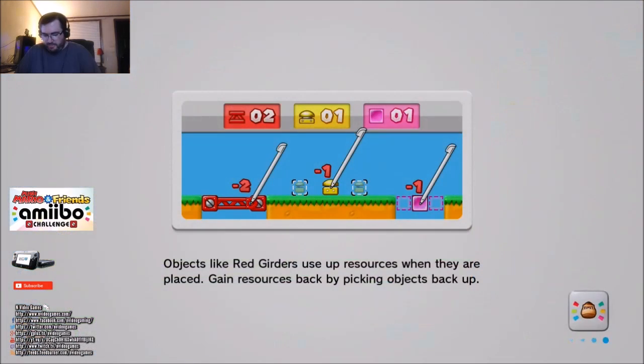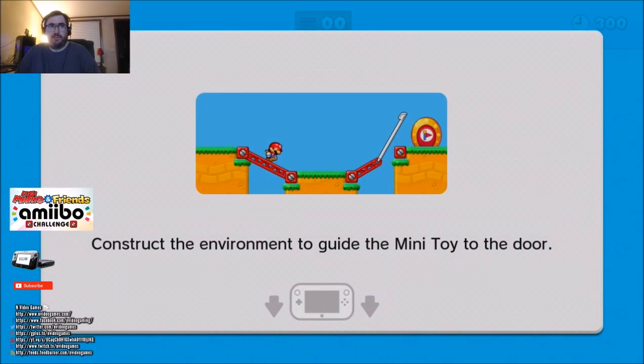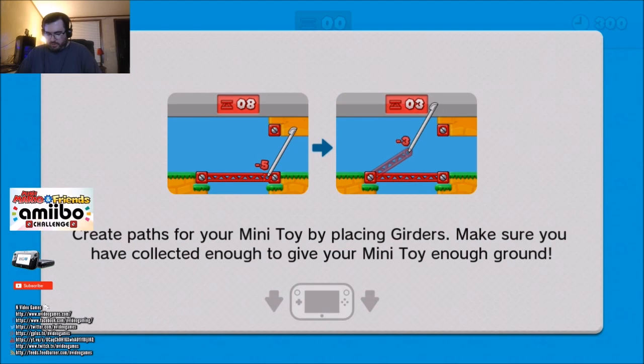Yep. Objects like red girders use up resources when they are placed. Gain resources back by picking objects back up. Construct the environment to guide the mini toy to the door. Create a path for your mini toy by placing girders. Make sure you've collected enough to give your mini toy enough ground.